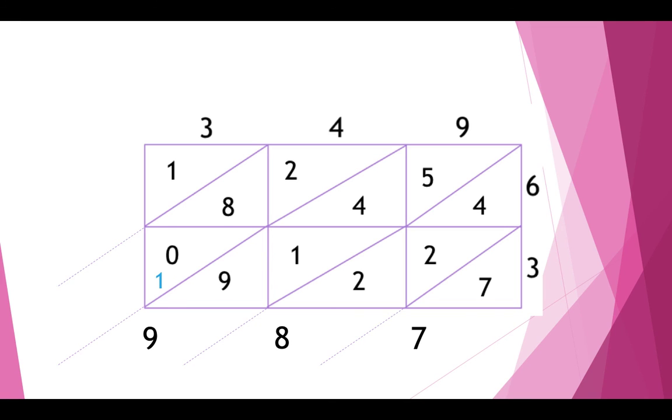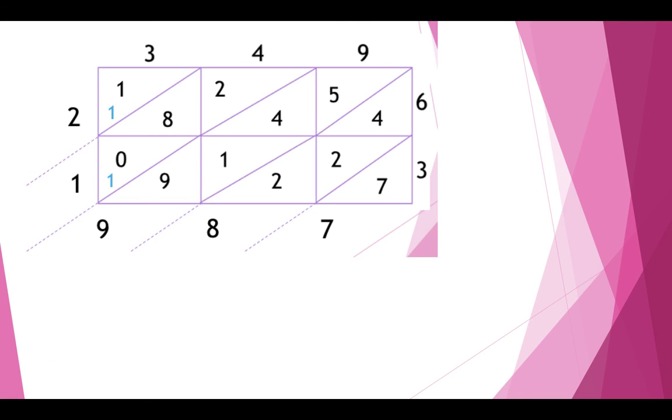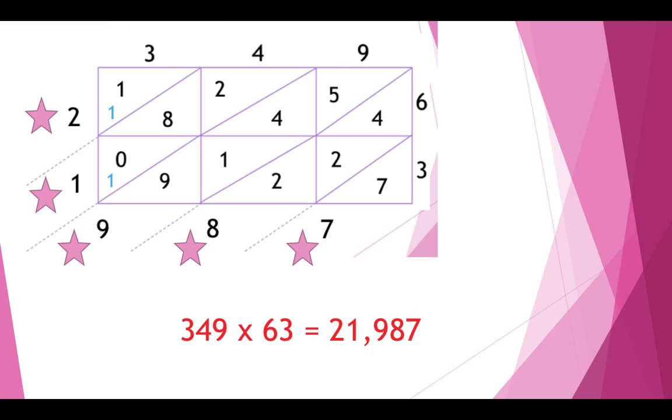You'll do the same process for the next two. As we stated, the ones place goes below the diagonal, and then we carried the 1 from the tens place, and then we added that last row together. Now that we have created all of our sums underneath the diagonals, to find our solution, we simply follow along. So 349 times 63 equals 21,987. The last step is to write it as a full number sentence, including the solution.